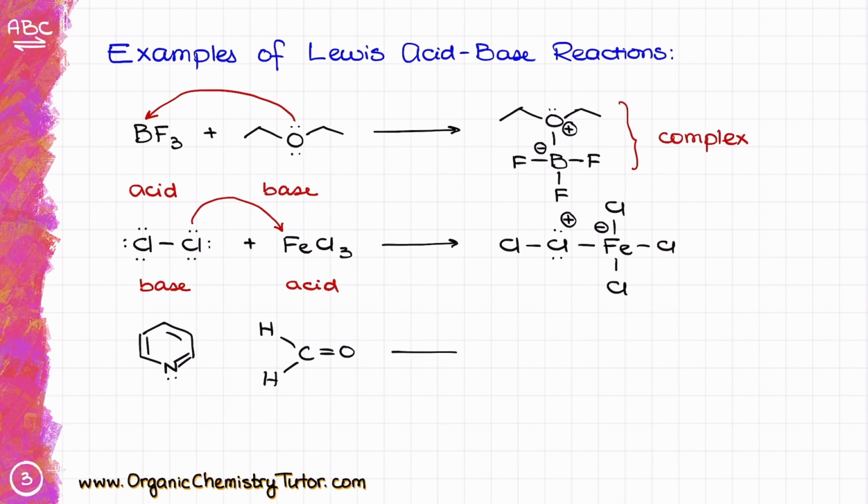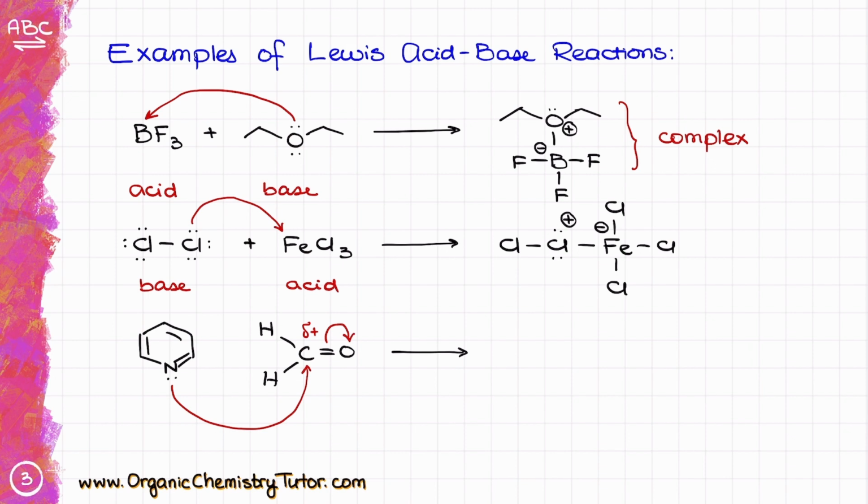When these two species react with each other, the formaldehyde does not necessarily have an empty orbital to accept the electron density, but we have a significant delta plus on the carbon, so carbon is what we would refer to as an electrophile. It loves the extra electron density. So pyridine can donate that electron density onto a carbon, but in order to accommodate those electrons, carbon would have to push extra electron density via the pi bond onto the oxygen.